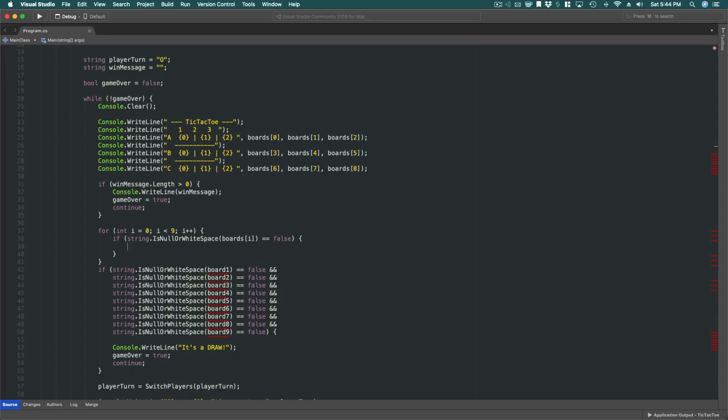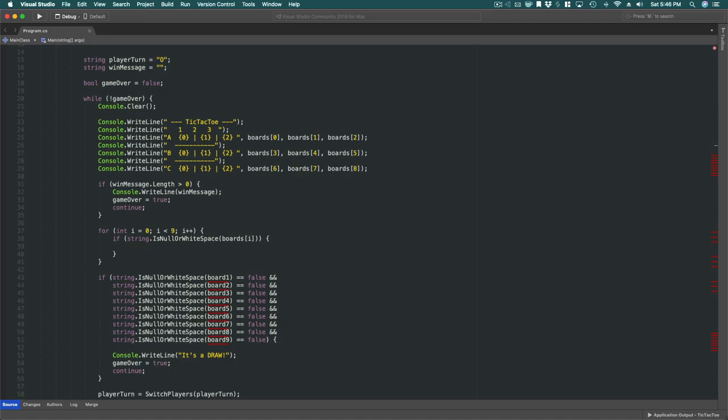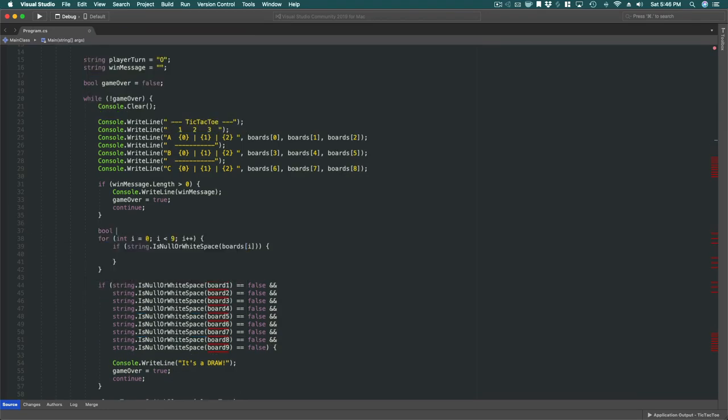So we'll go through here and, yeah, here's what we'll do. We're going to create a bool and call it empty spot found equals false.